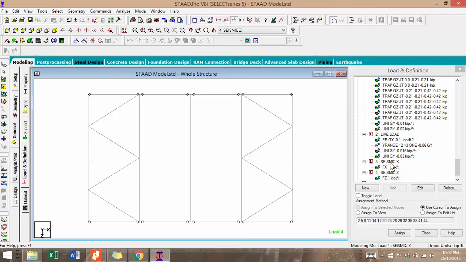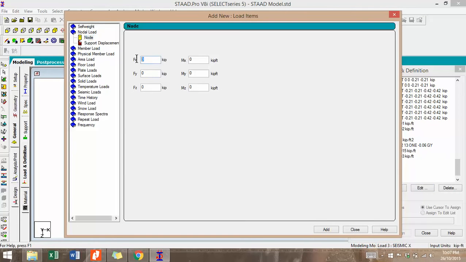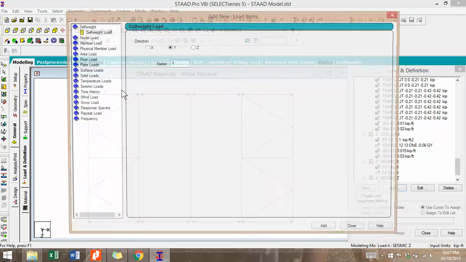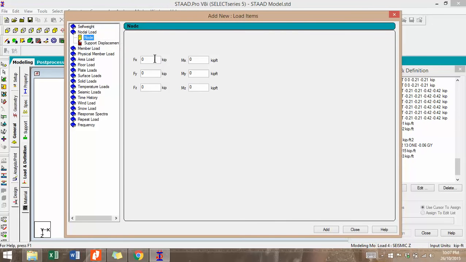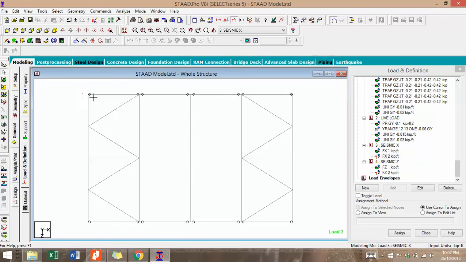So on the seismic X, add nodal 2, add, close. Seismic Z, nodal 2, XZ, add, close. So using the nodes, node selector 1, 2, 3, 4, 5.